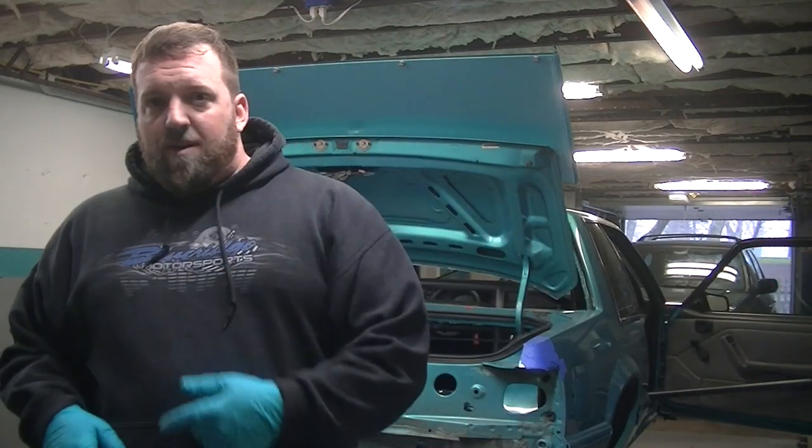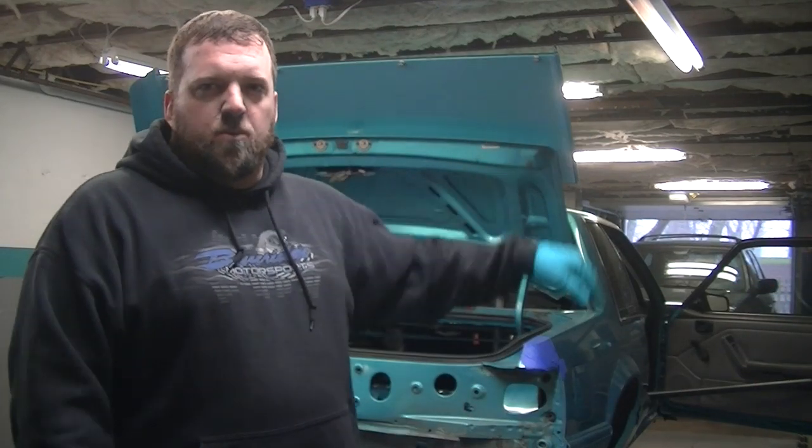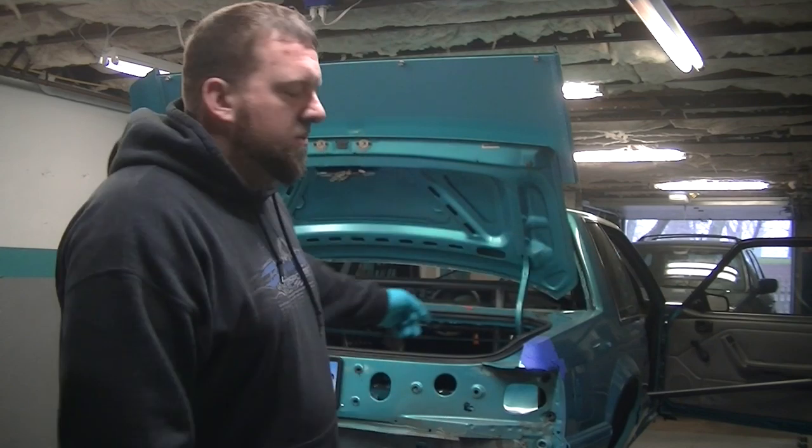I'm going to start getting the wiring all back in there because it's just tucked up in the wheel well right now. So it's out. That's what that piece of cardboard was for that you saw.